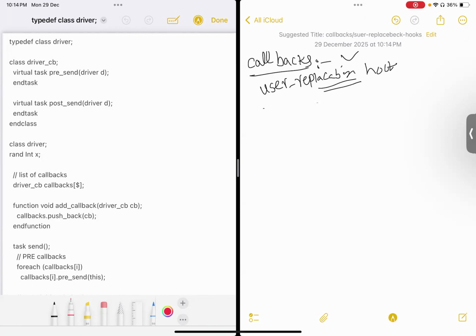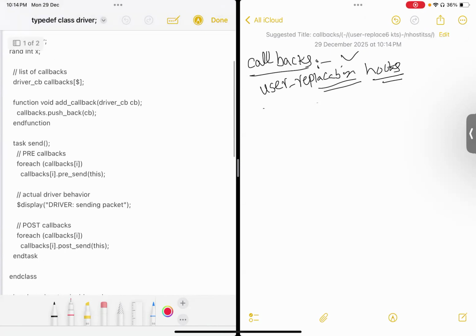For example, assume there is one driver class here, and it is sending some packets.